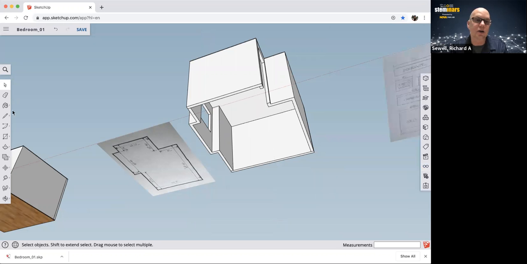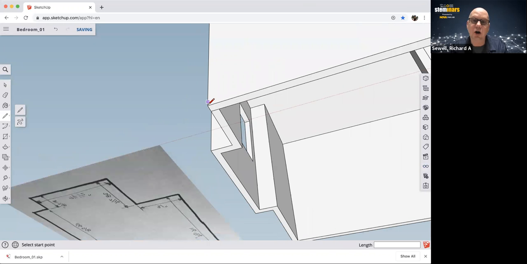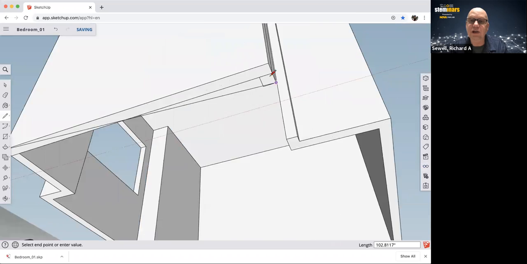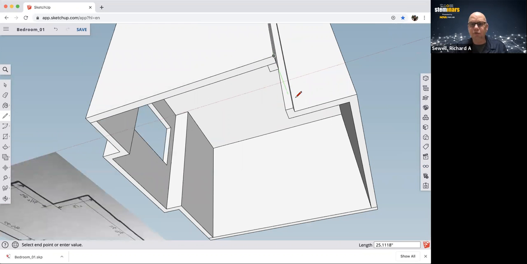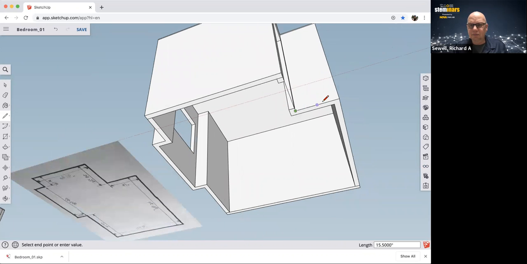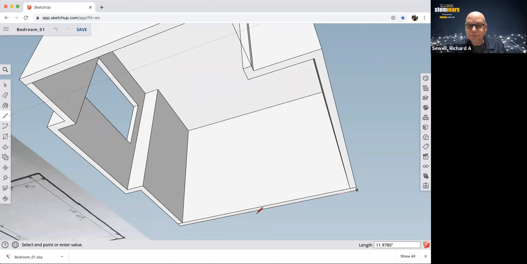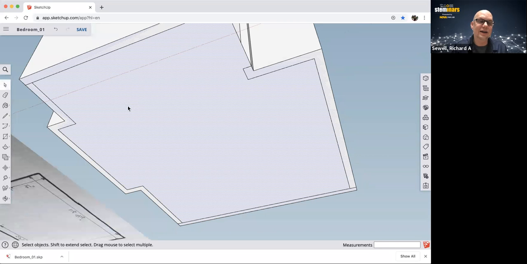So same thing, I'm going to take my pencil, I'm going to start here, and I'm going to start just tracing around, okay? Now, I'm going to go over a gap here, right? I'm going to go over a little space, but that's okay. As long as I follow to this corner, it'll draw that across, no problem. Notice that it's staying in the correct planes. Okay, I'm going to the outside edges all the way around. And what's going to happen here? Same thing. Now I can click on that and it's connected the whole thing together.